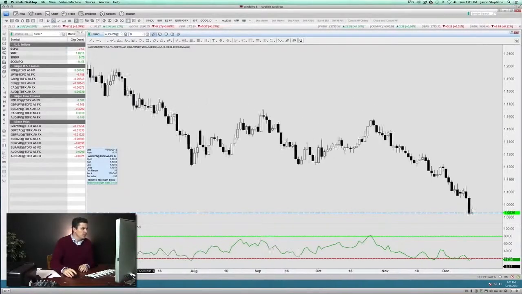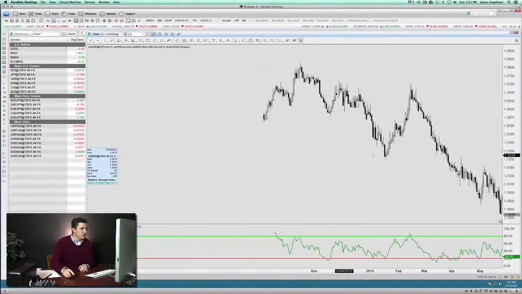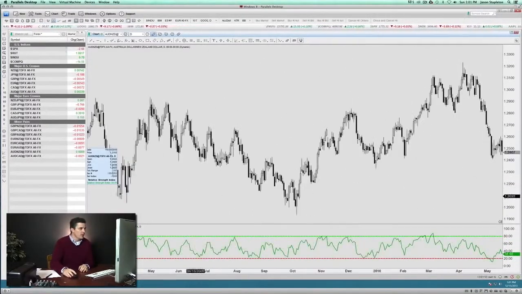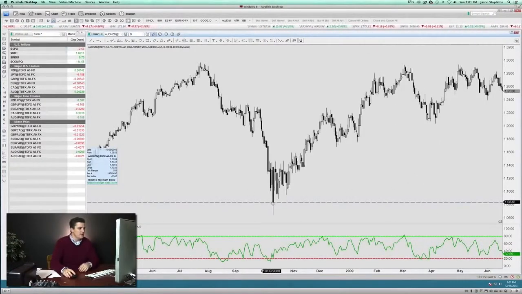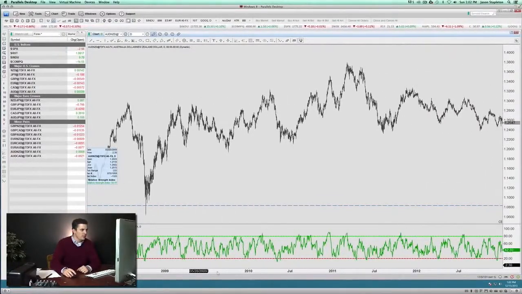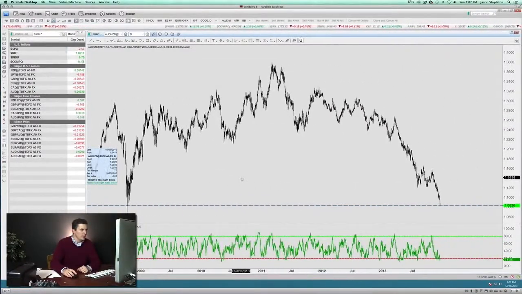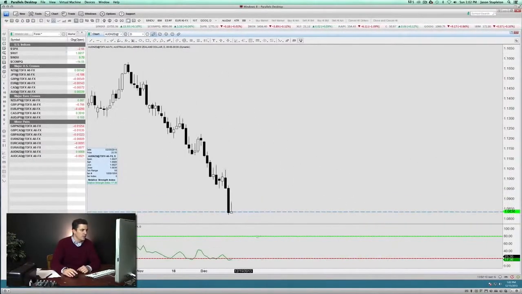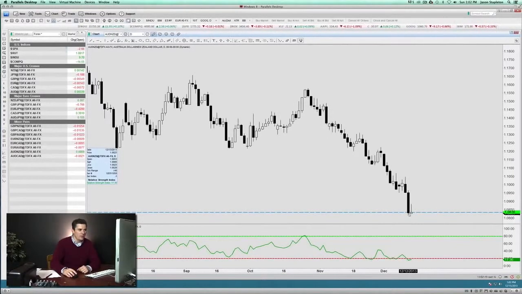If I scroll left, if I consolidate my chart up, and I'm just going to pull over here so you guys can see it a little bit better. It'll take me a minute because it's a long way away, okay? Here is the previous support level. That's the lowest close. Now again, if I consolidate this chart way up and scrunch it over here, you're going to see what I mean. So you see how that's where the market closed, and we are sitting now right on that close. If I zoom in here, you guys are going to see how we're sitting right on that level.